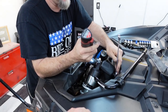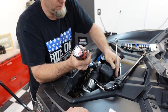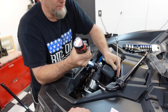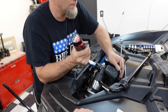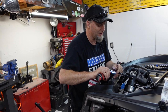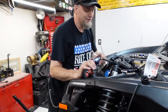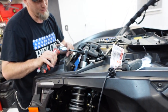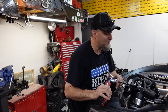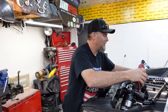Got it loose. All right, here's what we're doing. Top bolt out. Oh, you know what? That limit strap. Uh-oh. Gotta think about that. So I think what we're gonna do is maybe back off the nuts. We might be able to get it back in. Okay, that's all right. Maybe. We'll get the bottom off and see where we're at if we have a problem.